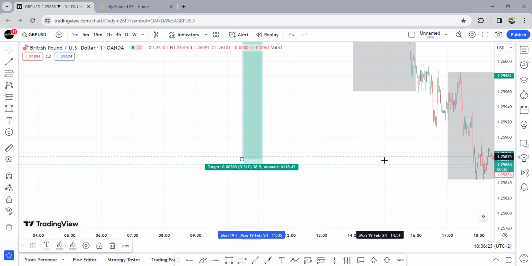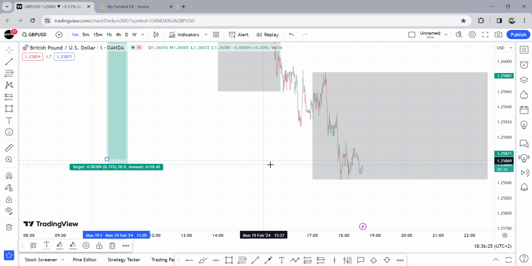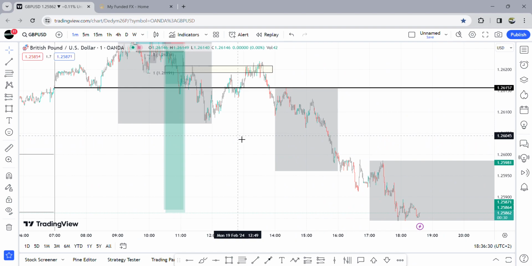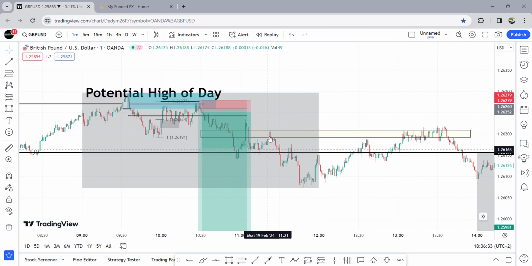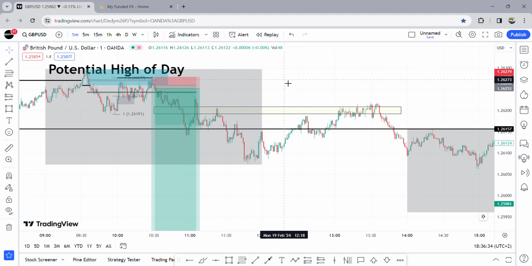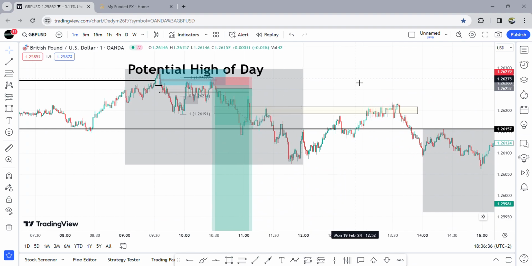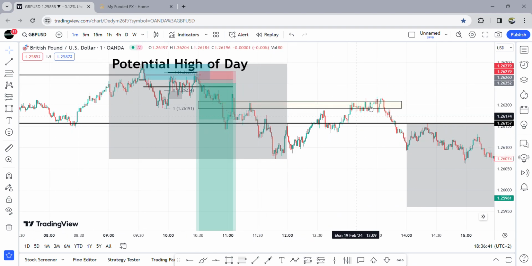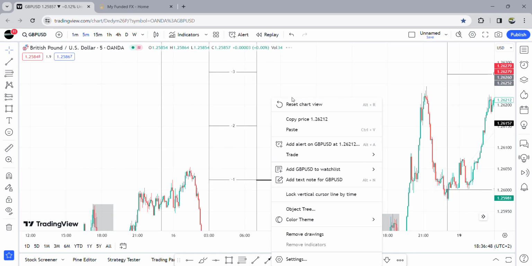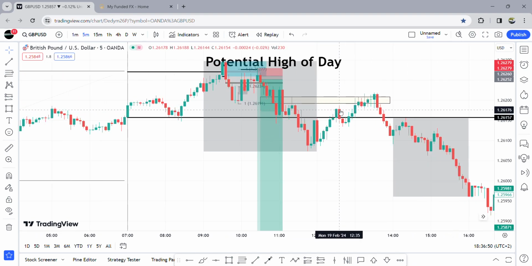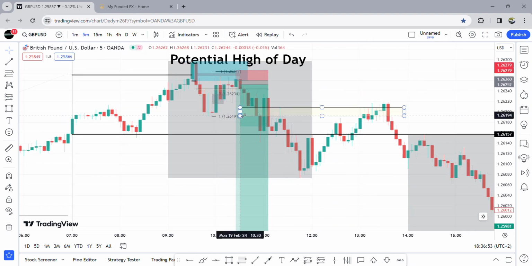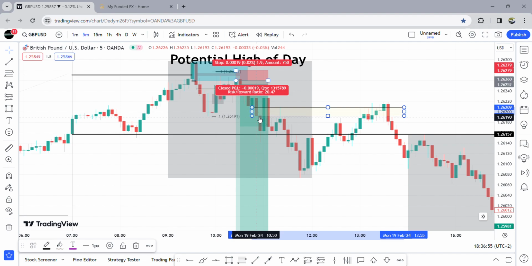In this area. This is just what I think is going to be low of the day, these double bottoms, and that's my entry. This is how I got confidence to actually hold the trade for the rest of the day. So you see this big retracement, not actually that big, but this retracement here, if you understand the context of the retracement, it goes back into a 5-minute fair value gap that's made here.